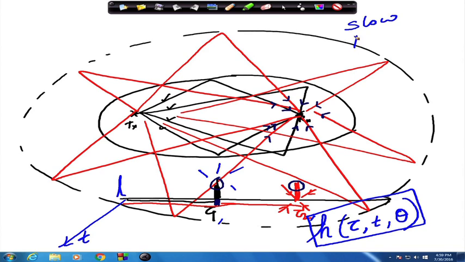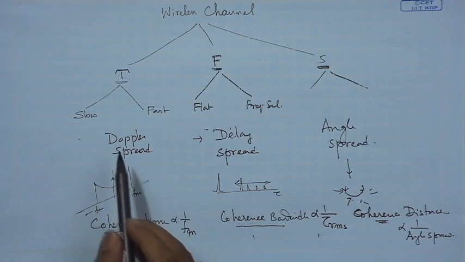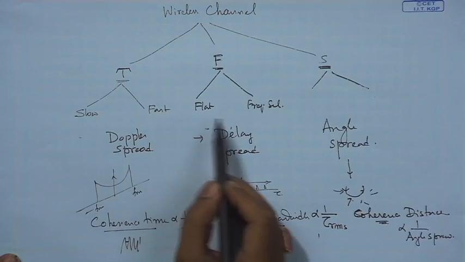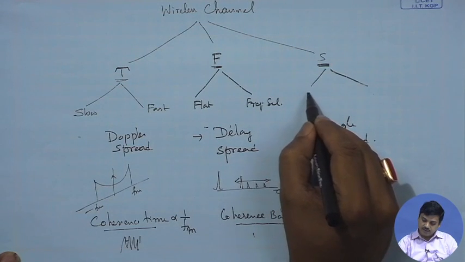we'll be using a flat fading unless otherwise specified. These are the two conditions that we will be using, and we will also be considering uncorrelated channels most of the time, in the space dimension. So when we are in the space dimension, we are going to also take care of correlated. Right? So just quickly before we go ahead, here in this particular picture, we said slow and fast, flat and frequency selective. In the space axis, we have the rich and poor scattering.